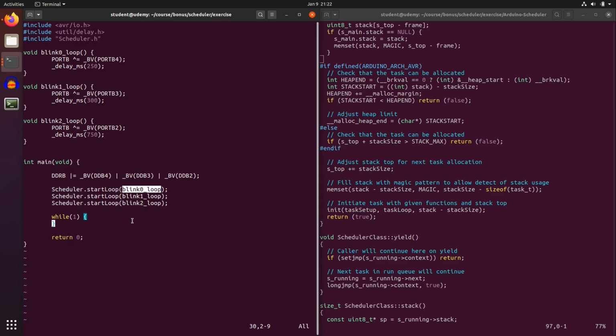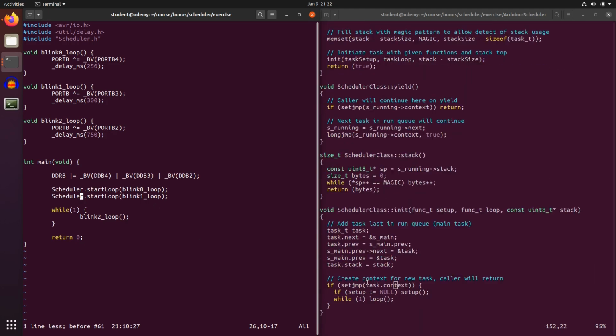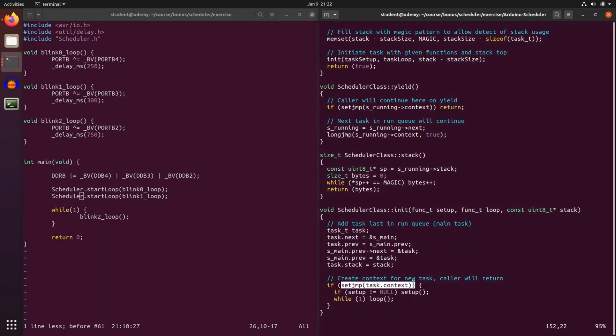And that's why nothing happens. And when I had this implementation, the port B2 was blinking, indicated by the yellow LED, while this was ignored because this returned with 0.